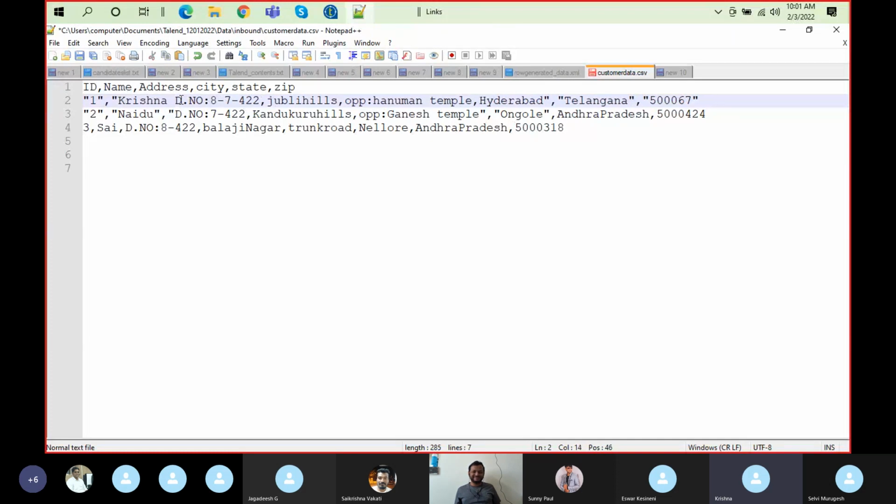So you have to make sure it is enclosed. For example, here you have used a pipe as a separator. Then what will happen is that after one, Krishna is split, and the door number is going to be split. So we have to be careful about which separator we are using. If the data has that same separator in between, then you have to put that in an enclosed string. Then it will treat the whole thing as one string, so door number 2 till this temple is a whole string.